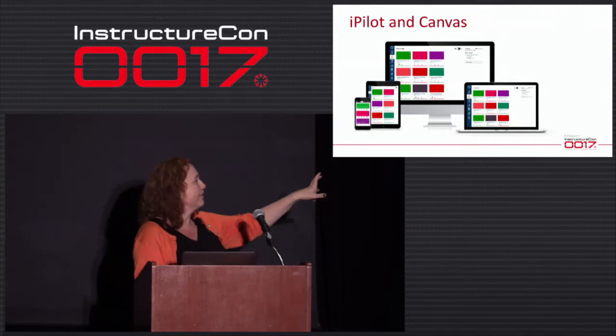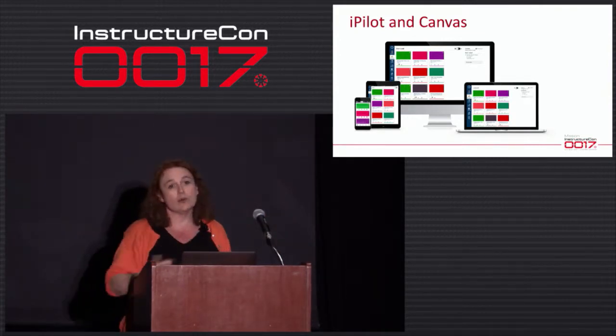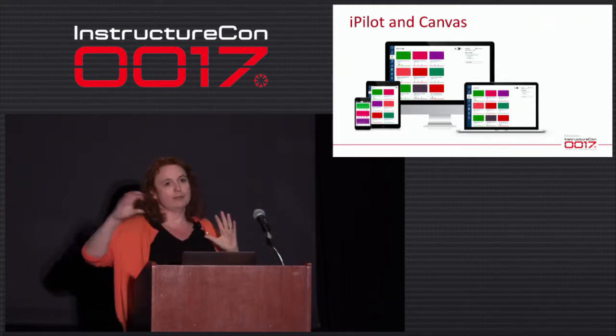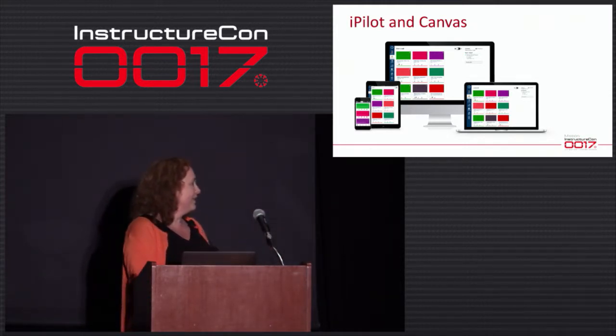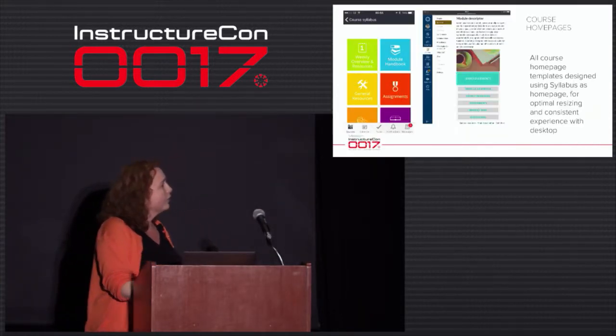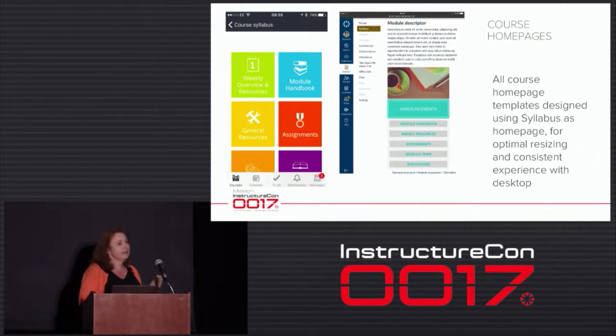So coming on to iPilot and Canvas, this is a graphic that we've developed and use internally on all of our internal marketing now, because we really just want to constantly emphasize this cross-platform usability of Canvas. So this is working really well for us. Also, all of our course homepage templates are designed making sure that they're all mobile compatible. So we make sure we test them all both on the web mobile version and in the app. And we use syllabus as our homepage because that seems to resize much better. So that's what we use as standard now.